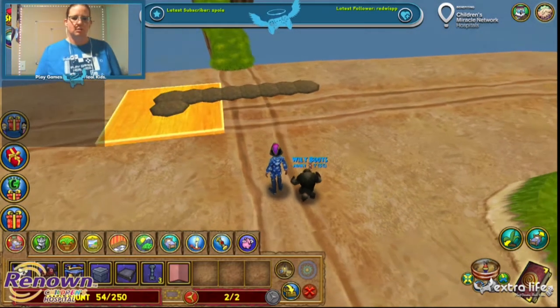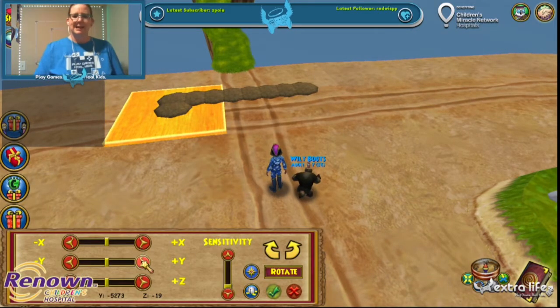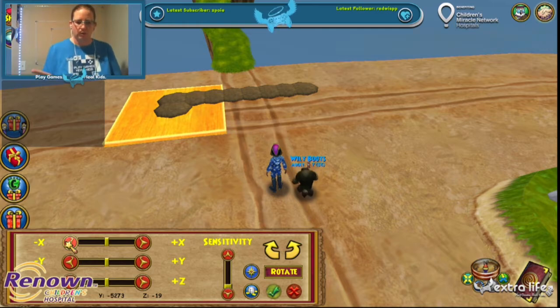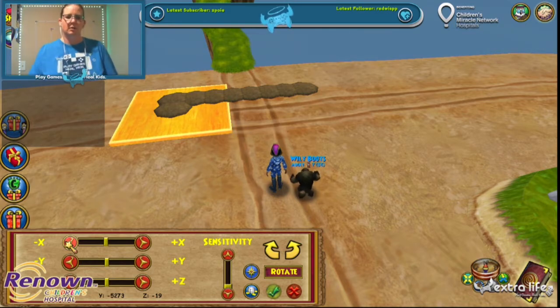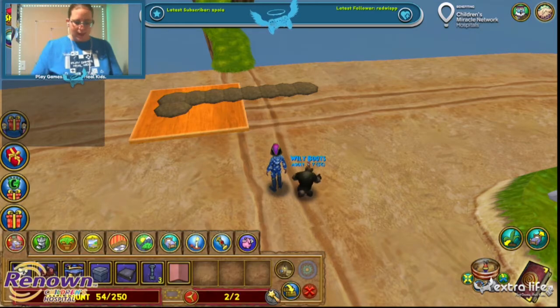Okay, house, table, arrow. We're not going down though. So now we want to go over, so now we are going to hit the minus. 1, 2, 3, 4. Yes. Always hit the yes, or it'll just go back to where it was.